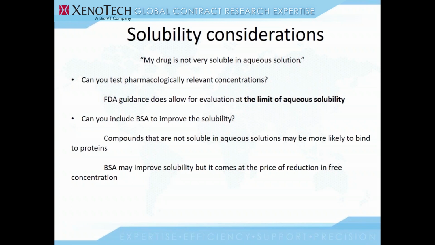As we begin to discuss solubility, we sometimes hear, my drug is not very soluble in aqueous solution. Can you test pharmacologically relevant concentrations, and more importantly, will the data mean anything? And the FDA guidance does allow for evaluation at the limit of aqueous solubility. However, this could be a time-consuming process and require more material if you don't have solubility information for your compound in aqueous solutions. We will also be asked, can you include BSA to improve solubility?